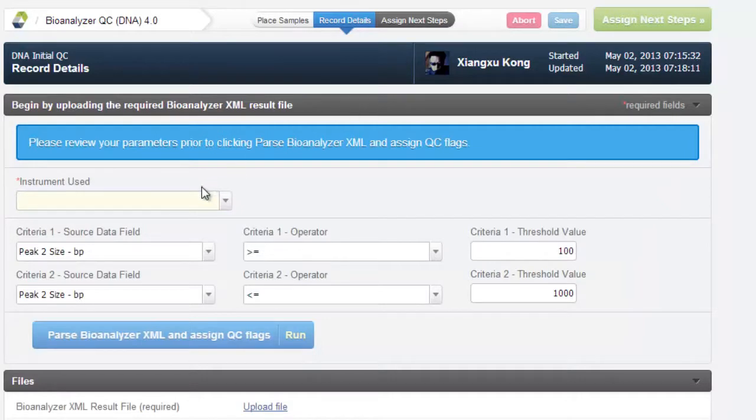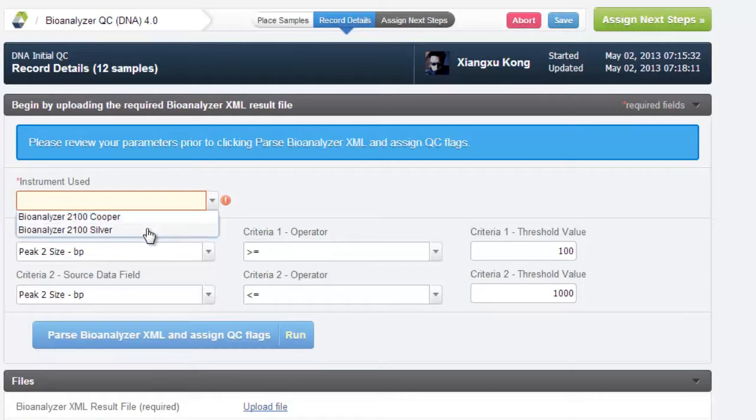Now, you may choose to specify which BioAnalyzer instrument you used for this measurement, and also specify the threshold for QC passing. Shown here in this example, the second peak size is required to be between 100 bases and 1000 bases for a sample to pass. You may simply click on any of these drop-down to change the passing criteria.